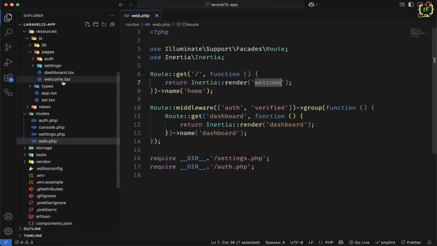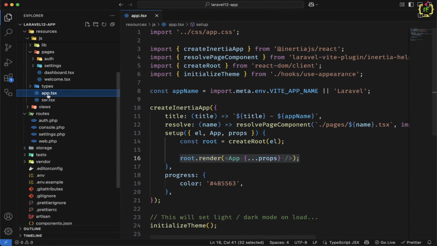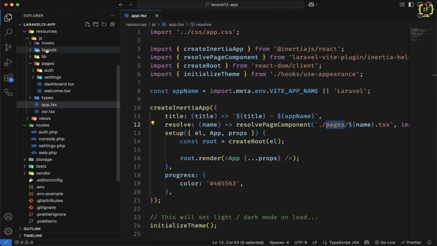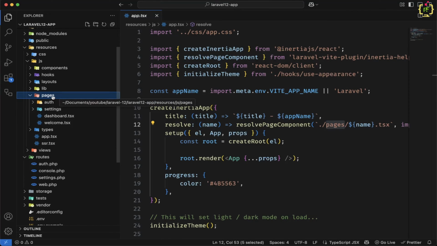Now let's switch to the app.tsx. Inside the app.tsx, it takes the page that we want to render in the app component. Inside this, it has added the folder path of that component or page. If you notice here, inside resources and inside pages, we have the dashboard and welcome pages.